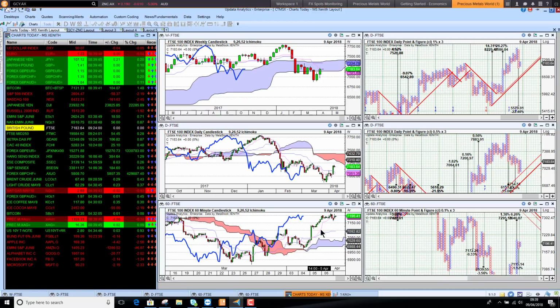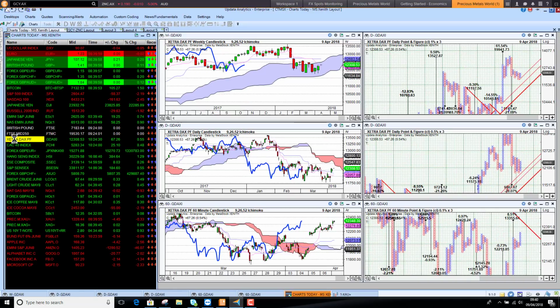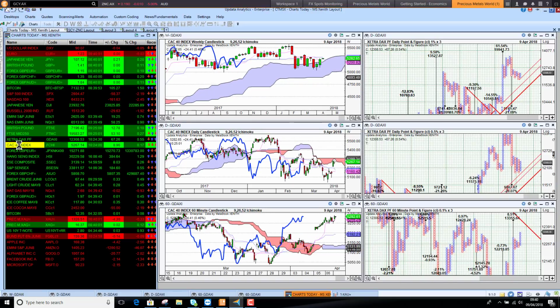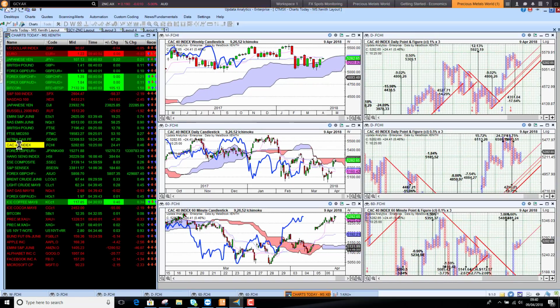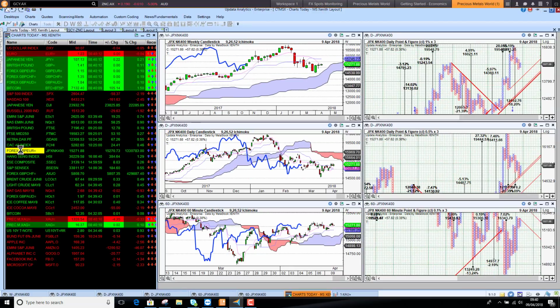Seeing the FTSE this morning looking stronger, and we are just seeing there we're above the cloud, and on the FTSE mid 250 also we're seeing here moves above the cloud. The DAX index we're seeing here looking stronger, and the CAC 40 also looking stronger as well. So that is a sign that we're just seeing some of the markets recovering. A lot of this to do with the trade war rhetoric, and more people are commenting that it is just that rhetoric. And we're not seeing these trade actions biting, but nonetheless, the fears did drive the markets lower last week. We are seeing this fear factor.